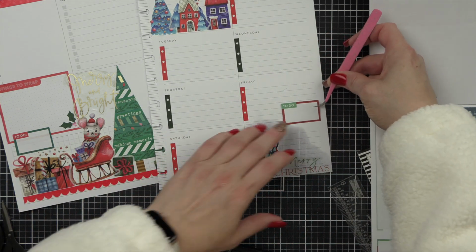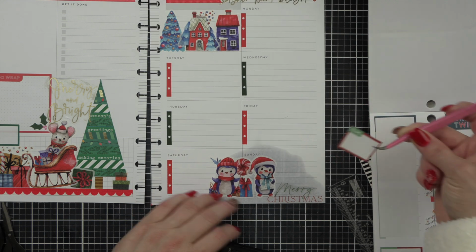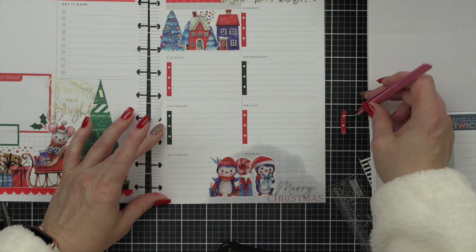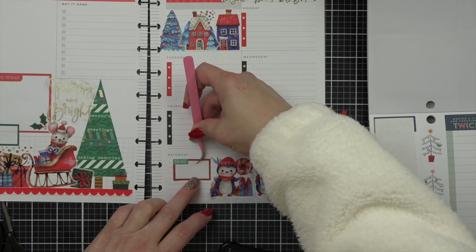Looks really nice. I can't figure out where to put this guy, so I'm going to remove the checklist over on the left side. And on Saturday, there's always a few last minute things to do, so I thought some nice little boxes to highlight Christmas Eve would work.